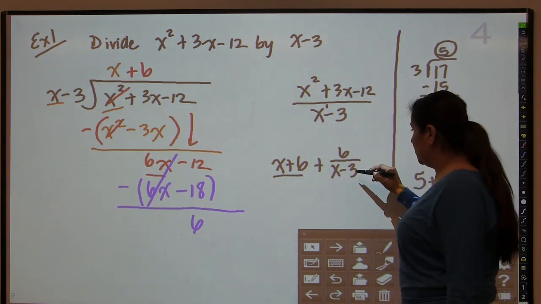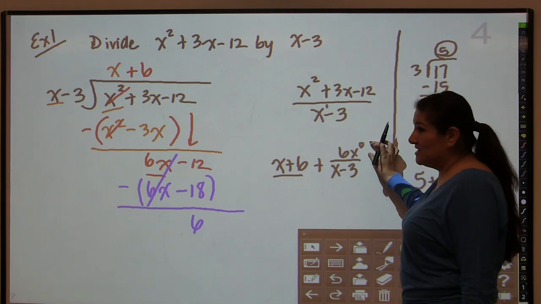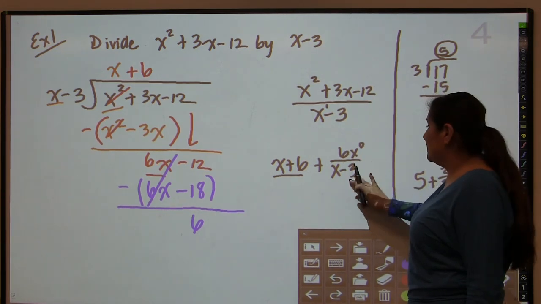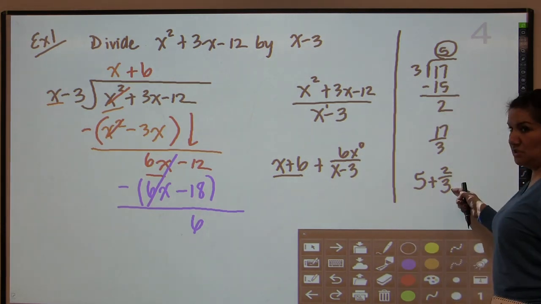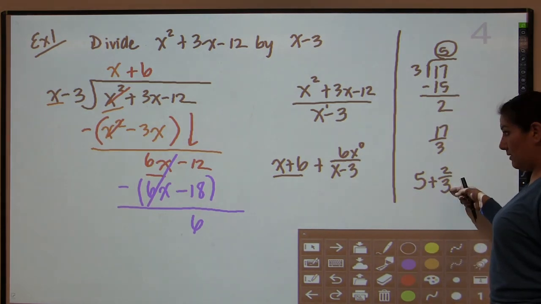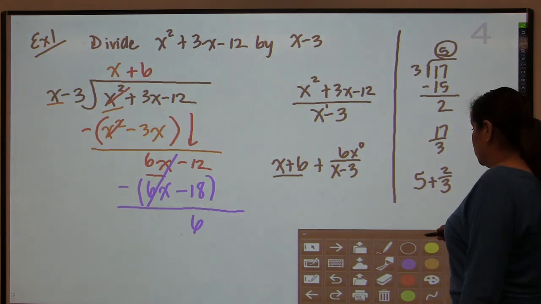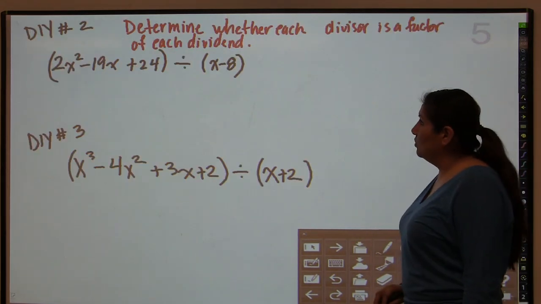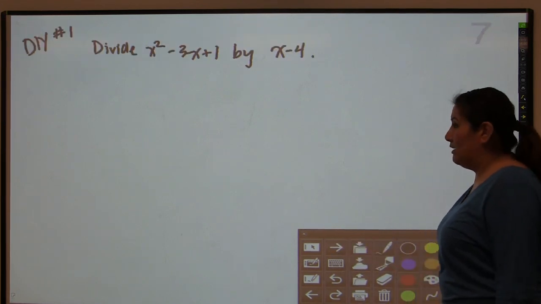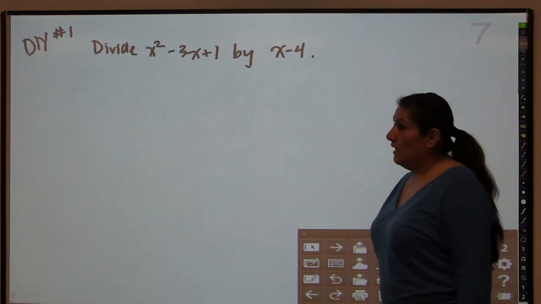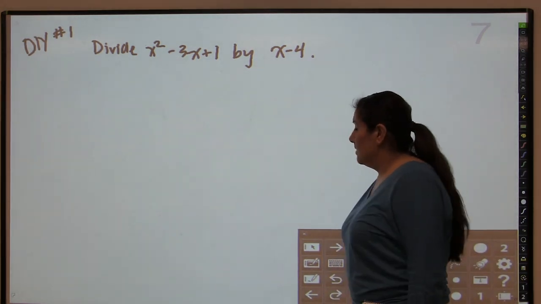But for this fraction, since you have x to the 0 on top, the 0 on top is not bigger than the 1 on the bottom. So this is not considered improper, it's considered proper. Just like the 2/3 is considered proper because the top is smaller than the bottom. So that, in a nutshell, is how you do long division. Now I want you to do this example problem by yourself in your notes. It's one that you're going to be comparing with your peers next class period.